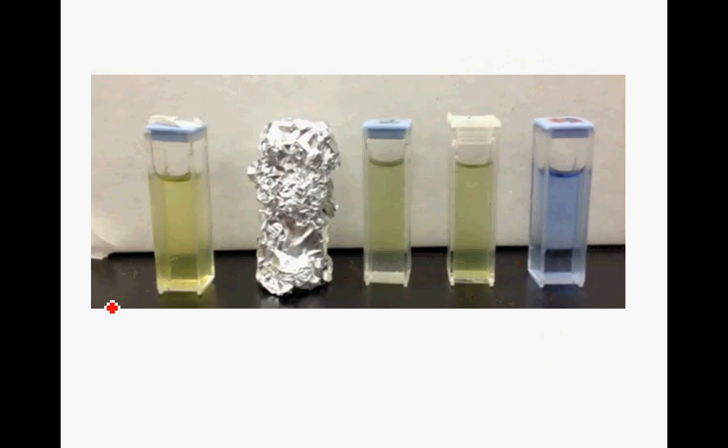Here's what your samples are going to look like when you're all set: cuvettes one through five. At time zero, invert cuvette one, put it in the colorimeter, take a reading, take it out. For cuvette two, add the DPIP, invert it, put it in the colorimeter, take a reading, take it out, put the cover back on, put it in the foil. Cuvette three: put your DPIP in, invert it, put it in the colorimeter, take a reading, take it out. Cuvette four: put your DPIP in, put the cover on, invert it, take a reading. Cuvette five has no chloroplasts - add the DPIP, invert it, put it in the colorimeter, take a reading, and then start your timer.